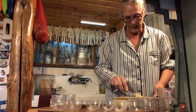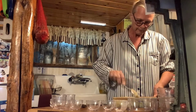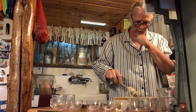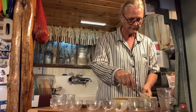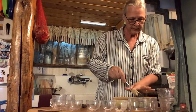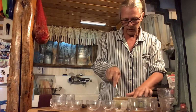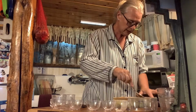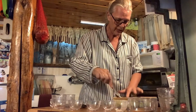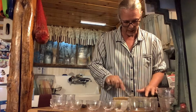This is the first time I've made this recipe. I've made some other low carb, keto ones. But like I say, this time I was trying to make it for my mom. So I think it'll be just fine. I will make a cream cheese frosting for the top.